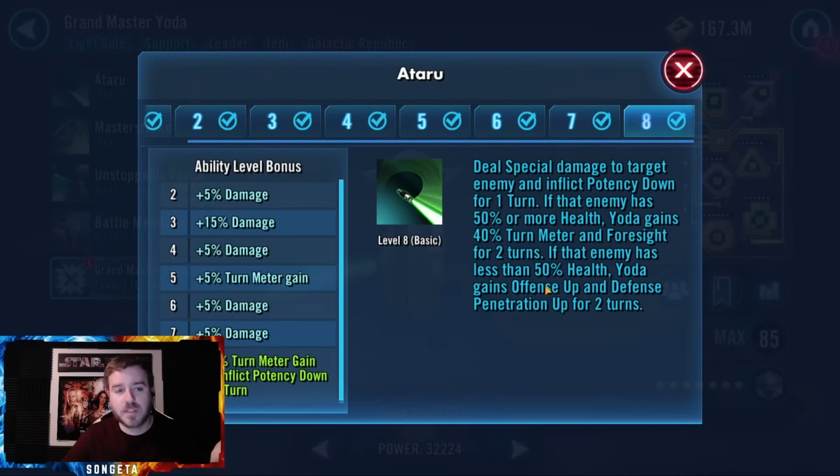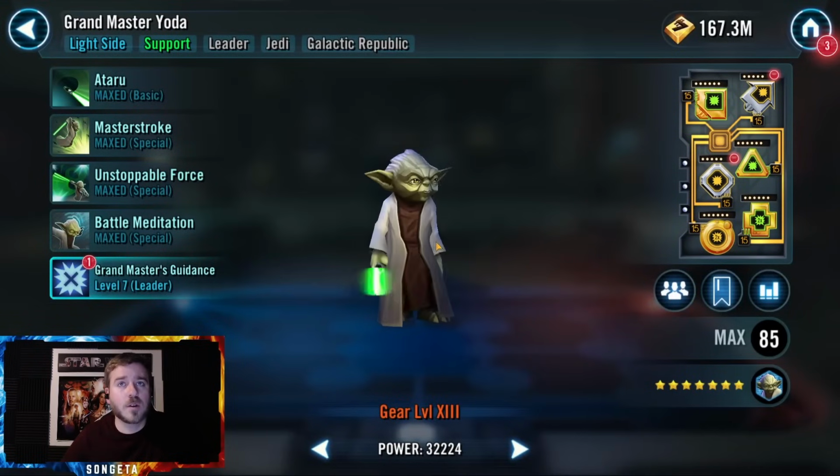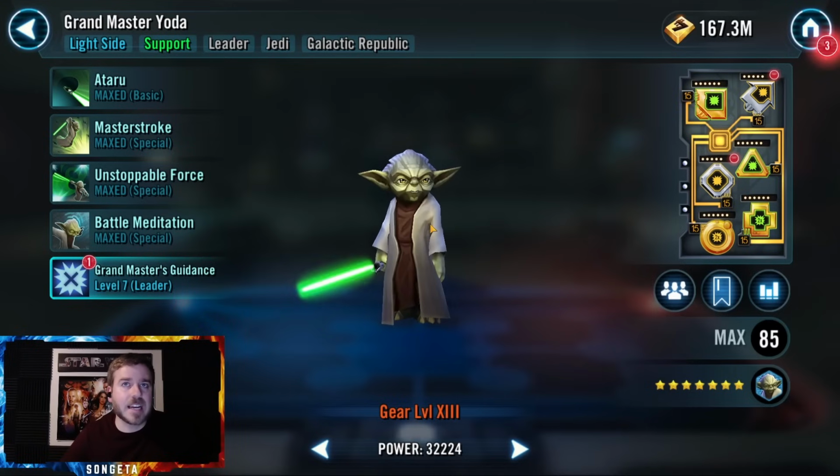Also, if they have less than 50% health, he is going to get good offensive buffs, offensive and decent defense penetration for 2 turns. So if he doesn't have those buffs already, it is kind of nice. If he is at full turn meter, target someone with less than 50% health and get those buffs for him.